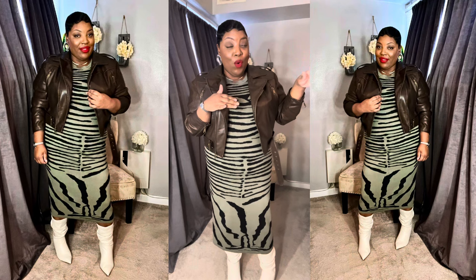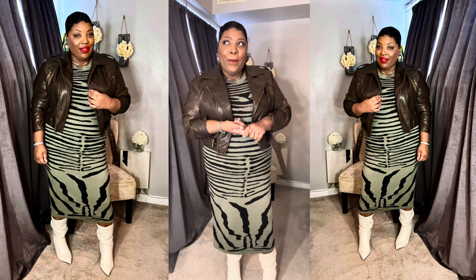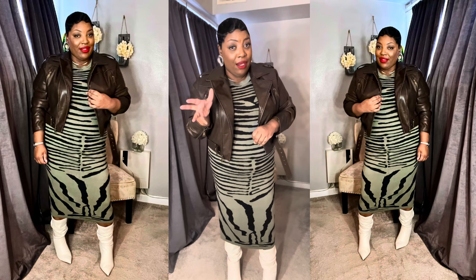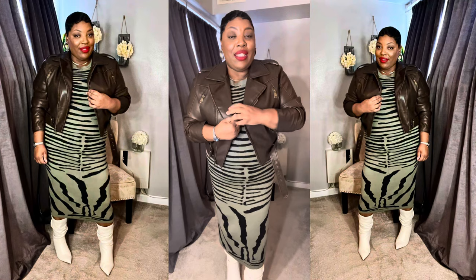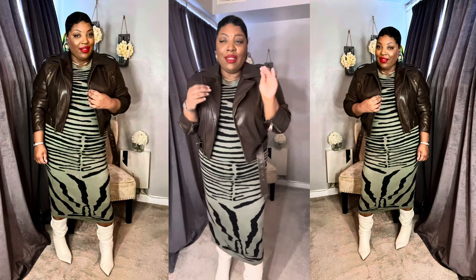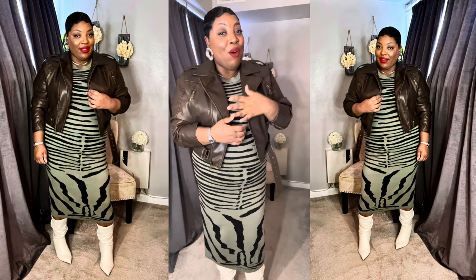Okay, they got it. They also have it in black. YSL does have, is it black or navy? I think it might be navy, but it's a real, real dark navy that almost looks black. Okay, so they do have it in a dark version, but I wanted that burgundy version of it. So when I seen this jacket on Fashion Nova, because this is a chocolate brown with some distressing, I was like, I can't get the Mishki one. This might be as good as it's going to get to getting that. And that's what made me get it. Because y'all know I don't need another moto jacket. Okay. But I don't have a chocolate brown moto jacket in my collection.